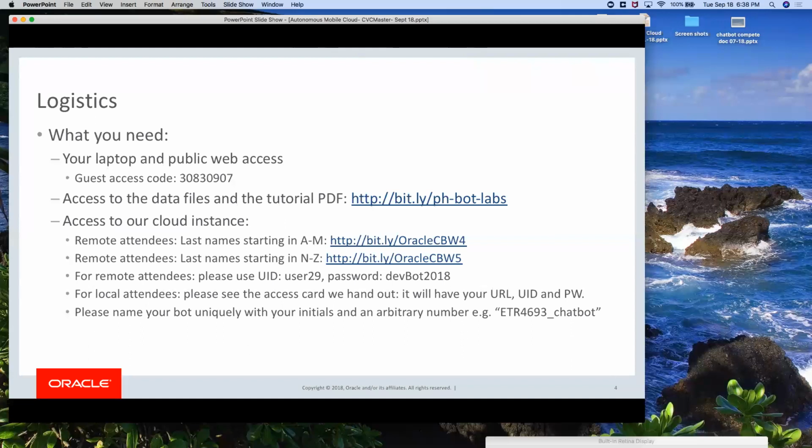Since today we're just creating a bot and just getting started, we're using a linguistic model for initial development. When we're in production and have more training sets, that's when you start to use the machine learning.